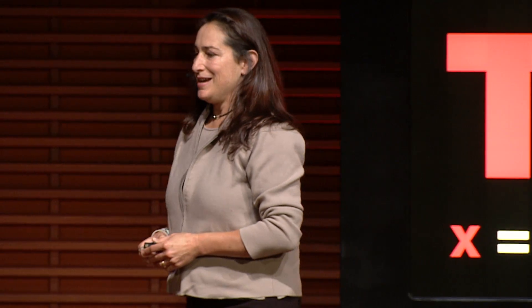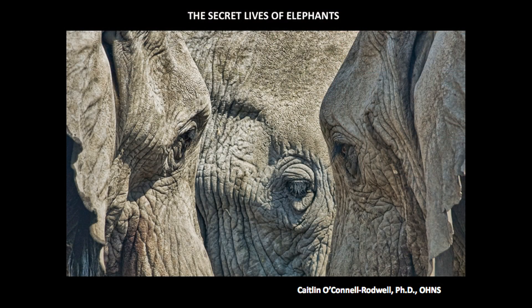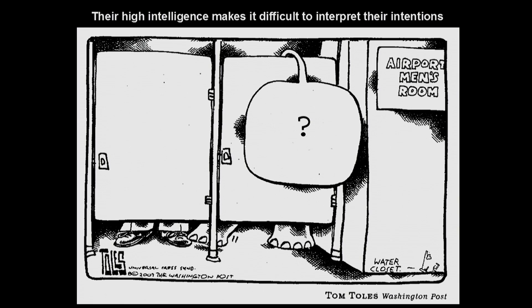When I first started studying elephants 20 years ago, I have to say I was a little intimidated — not just by all of the people that came before me and all of what was known about elephants, but also by their own intelligence. So not only do we know quite a bit about elephants, they're so intelligent it's really difficult to know exactly what the elephant is thinking behind that stall. So this is what I had to deal with.